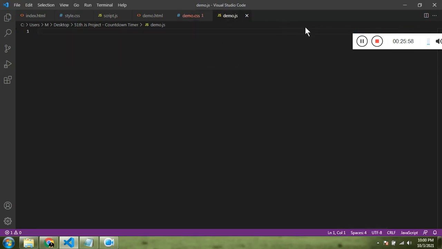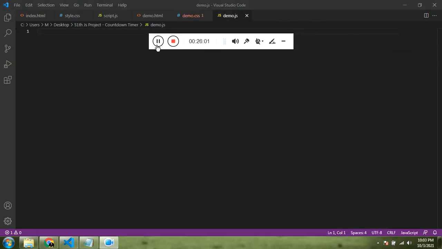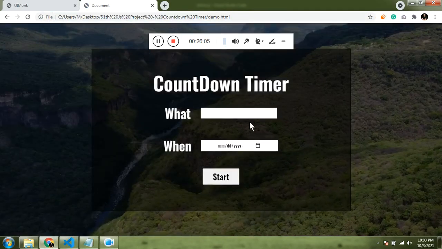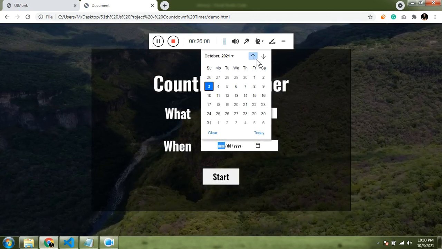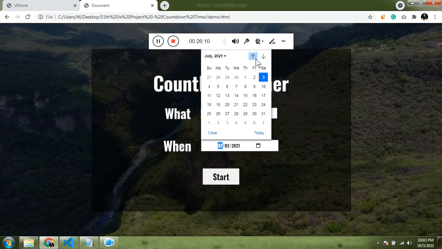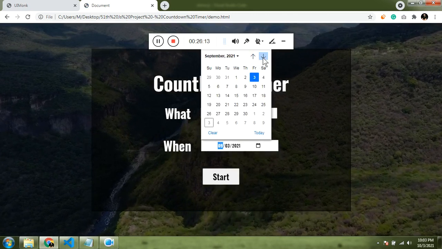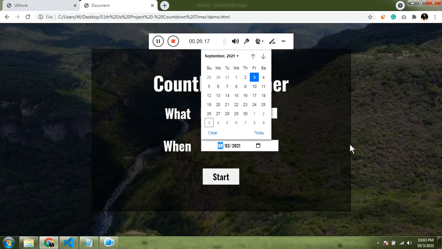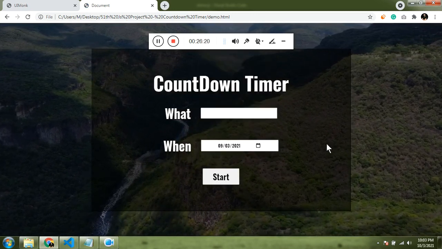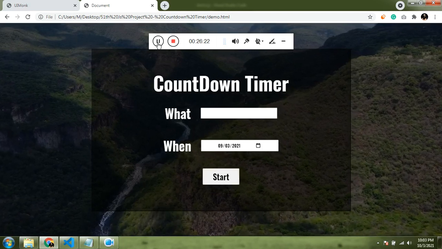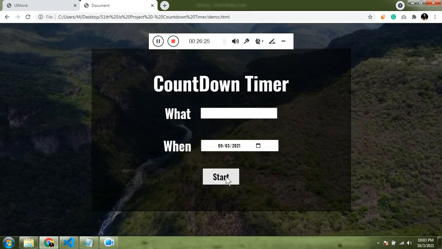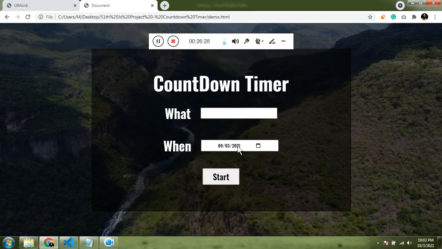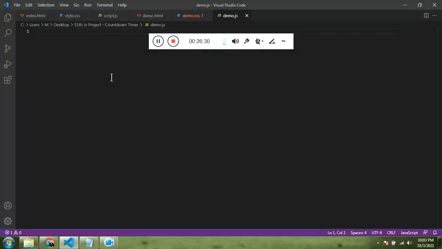Now let's start with the JavaScript. So to start with, if I select the date, you see I am able to select the previous date as well. I don't want that. So that is the first thing. We are going to add a minimum attribute to this input type date with JavaScript. That was the first one. The second one is I need to get on submitting this form. I want to get these two values. So these are the first two things which we are going to cover at present.